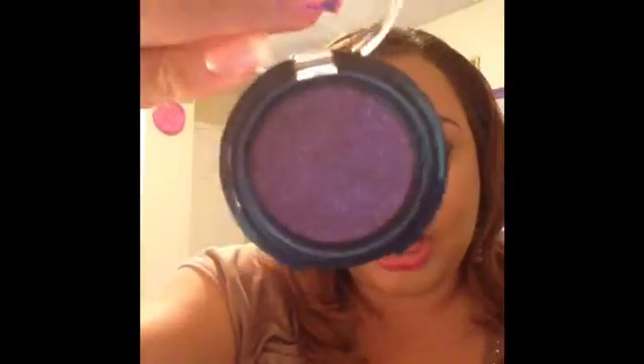Next is the Ulta brand Glitter Eye Top Coat — it's basically a pressed pigment glitter you wear as a top coat over eyeshadow to add sparkle. The color I got is called Glam Rock, a very pretty purple. I've never tried any Ulta brand products before so I was excited. It is very very pigmented — you could honestly wear this alone as a glittery eyeshadow. It was only about eight dollars, so really inexpensive.